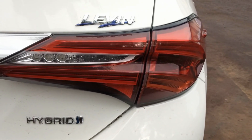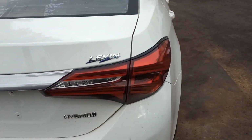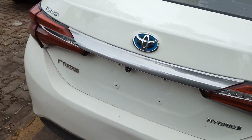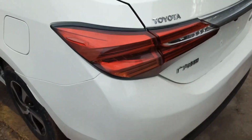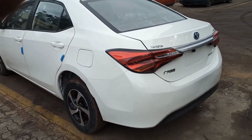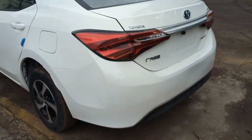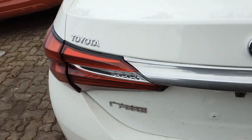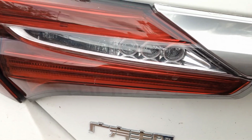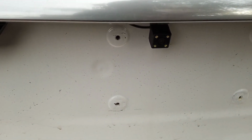Look at this. The more I look at this, the more I'm like, how did Toyota manage to engineer all of this into a simple looking car like this? I don't know if I should be surprised, but I know more people are not gonna be surprised by this, because in the world of crazy engineered cars we have right now, I don't think anybody is really surprised by any of these lights. I mean, look at these things. What is this? Man, I don't know. And you got the back camera right there, like that.